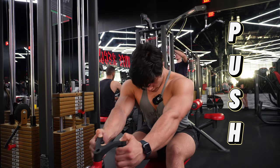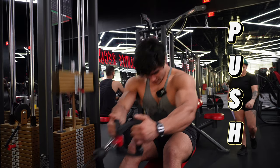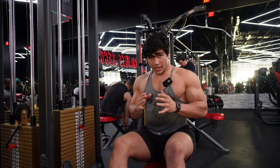So we're going to stretch out, and then we're going to come, squeeze. Great tension right there, all right? Just like that. It should end up looking just like this. Just like that, that's money, all right? It should end up looking just like that.